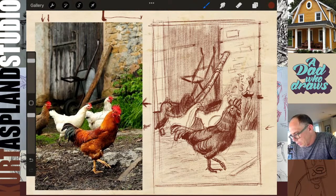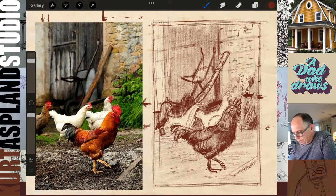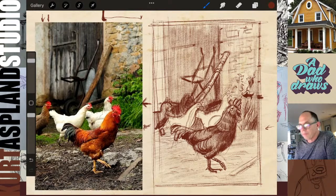So I'm going to add some more detail into this brick wall here, and I'm not going to draw every single brick, just enough to give the idea, but the key is to make sure that these things are all in perspective and following our grid. And there's some tone difference in this as well. All right, let's drop this door back even more.